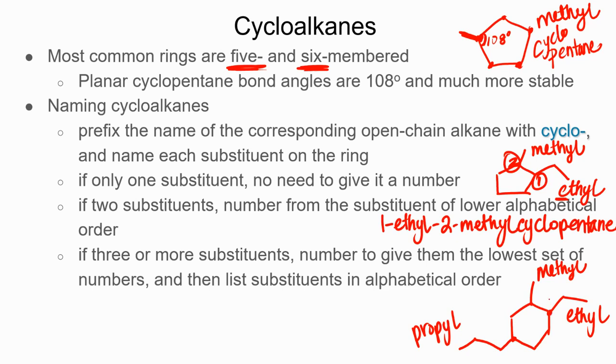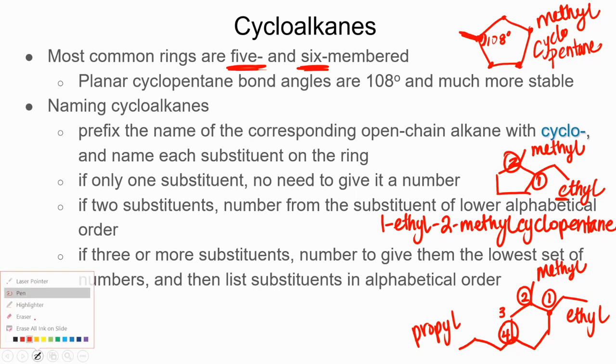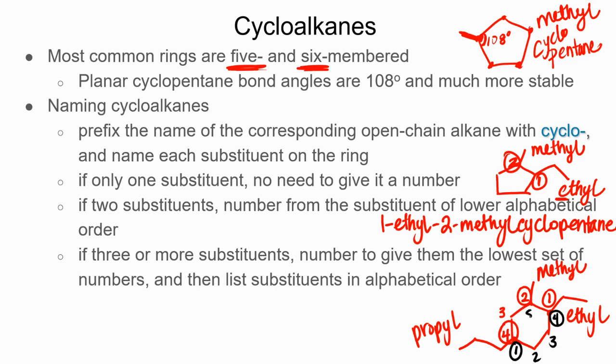We know we want to start somewhere where there is a carbon group. We could start right here and go 1, 2, 3, 4. That way we'll have groups at 1 and 2 and 4. That takes advantage of some pretty low numbers. If we started down here with our 1, we'd be at 1, 2, 3, 4, and 5. So 1, 4, 5 is not going to be preferable. 1, 4, and 5 is higher than 1, 2, and 4. So we don't want 1, 4, 5.